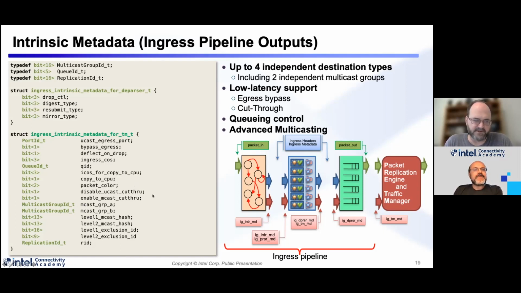Yeah, tunneling protocols, or sometimes layer 2 and layer 3 multicast, can also be very useful to separate those out in the control plane and the data plane. And then other things you'll notice here are fields labeled with cut through in the name. So Tofino implements, like many switch ASICs, the ability to do cut through forwarding to reduce latency, where you can start processing the packet in egress before even the last bit of the packet has arrived on the input port. And so we have controls here that in your P4 code, you can specifically enable or disable this cut through feature on a per packet basis.